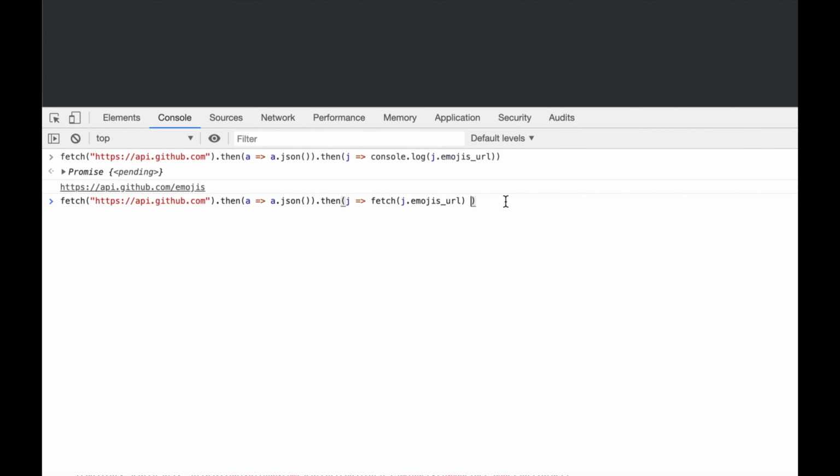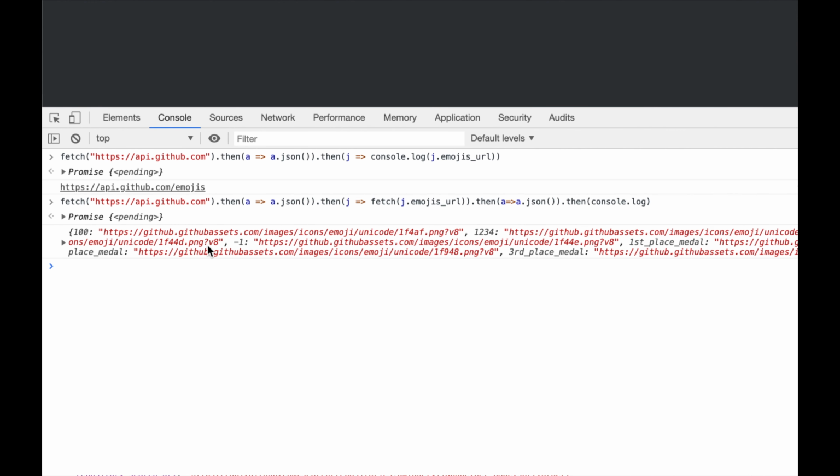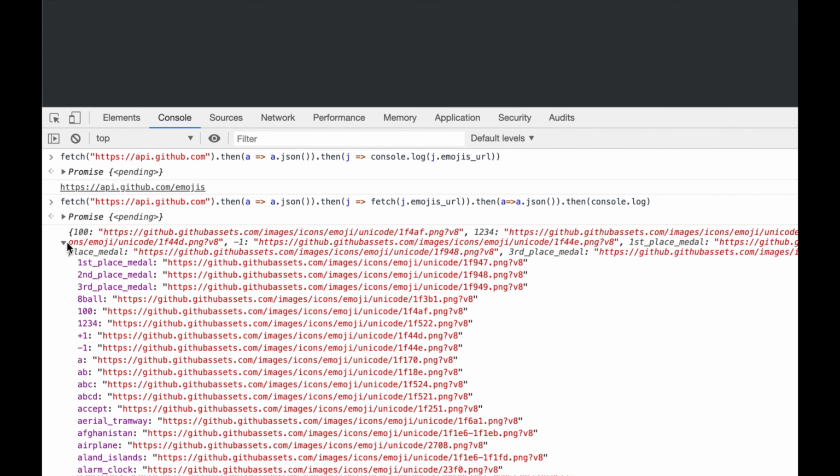Here's what gets really interesting, guys. And that will return a promise, which I can then use normally as if we did that. We can do that, json. And then we can print the list of emojis. So what you see here is actually emojis with one line of code. That is powerful stuff, guys.